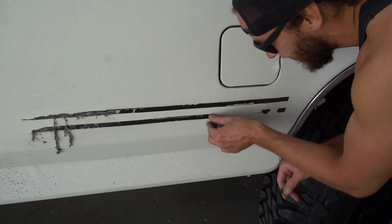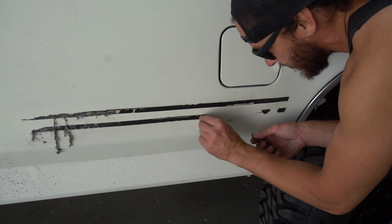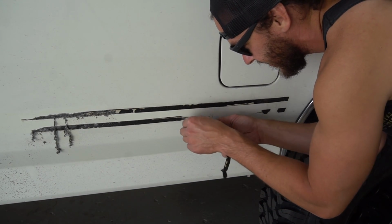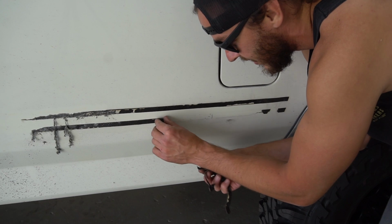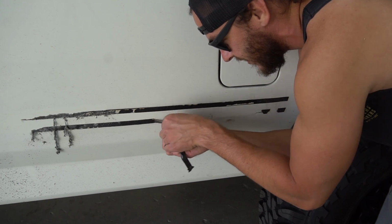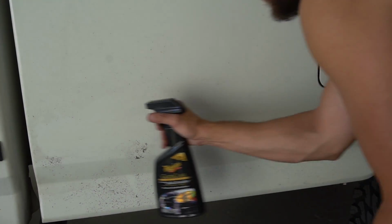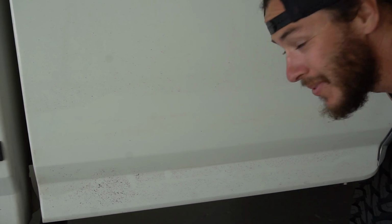So in an effort to save my eraser wheel, I'm gonna pull some of this thicker stuff off first, and then we'll come back and get the residue with the 3M wheel. One of the techniques I've always found works well with this stuff, because I've pulled trim off all my other trucks without an eraser wheel, is pulling it back towards you instead of trying to pull it that way. You can usually get it to come off pretty easy. Give it a quick wipe down. Might be a couple of little pieces left on there, but we'll go back and get those in a second. A little bit of yellow from the original paint color, but I think that's gonna be hard to see when the truck's a little bit dirty, right?